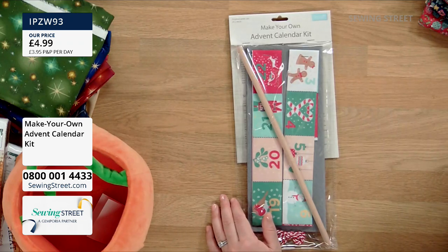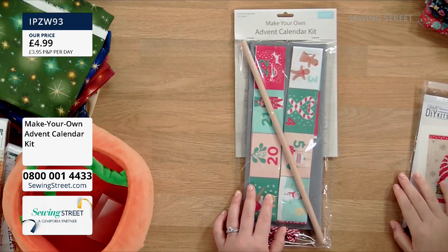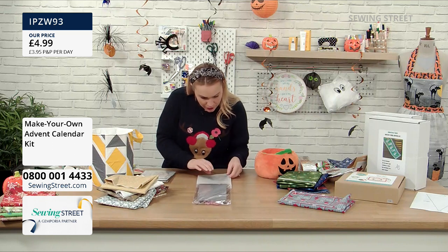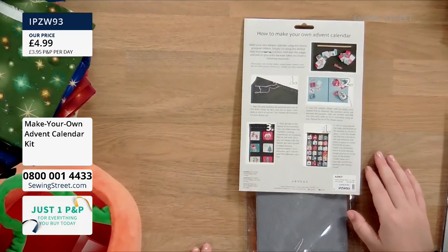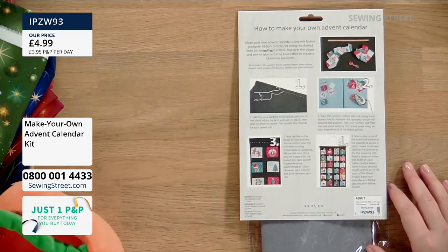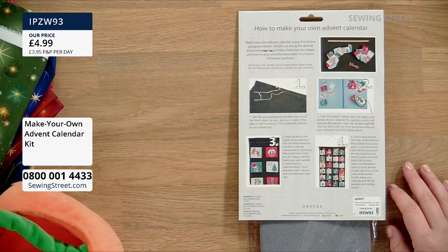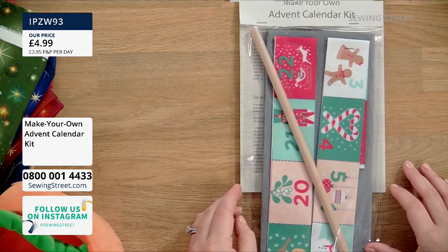So, what were you going to say, Kat? £4.99. Make your own advent calendar. And I'm presuming you have got, let's see what this says. You've got your instructions there on the back as well. How lovely. This would be really, really nice to do with the children as well. Maybe through November can be a little project to be able to do. I know we're obviously spending a lot more time at home. It's nice to do little projects like this, isn't it? £4.99. They're great, aren't they?